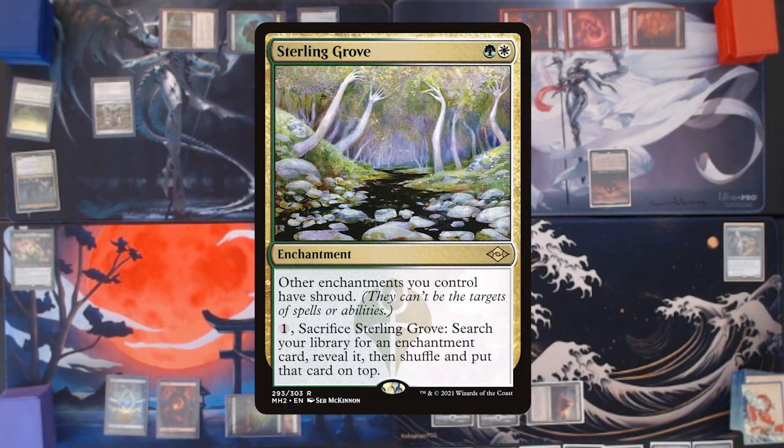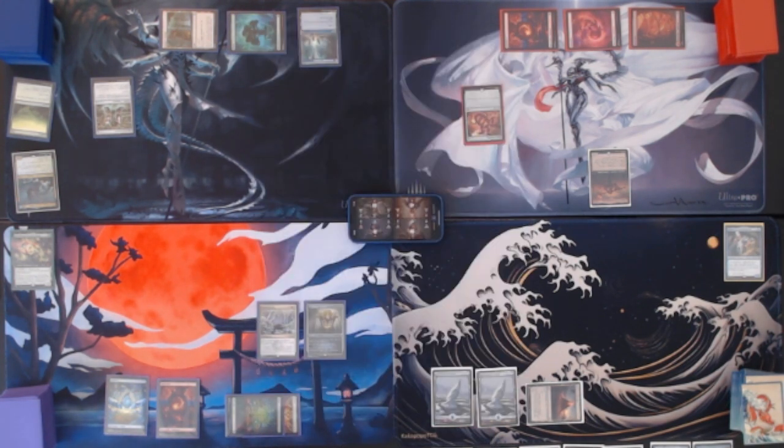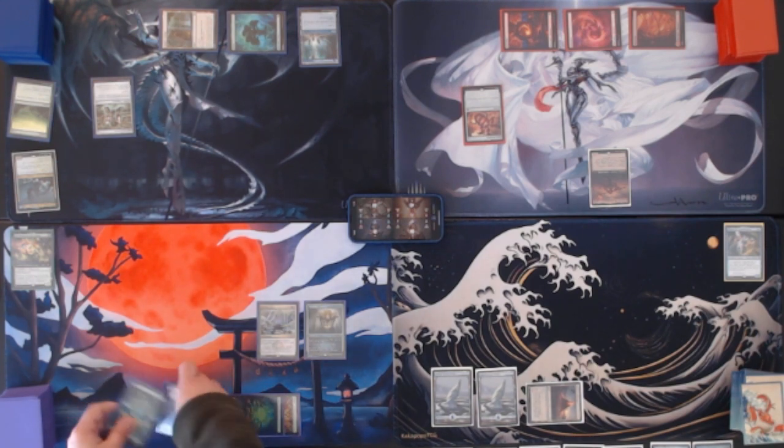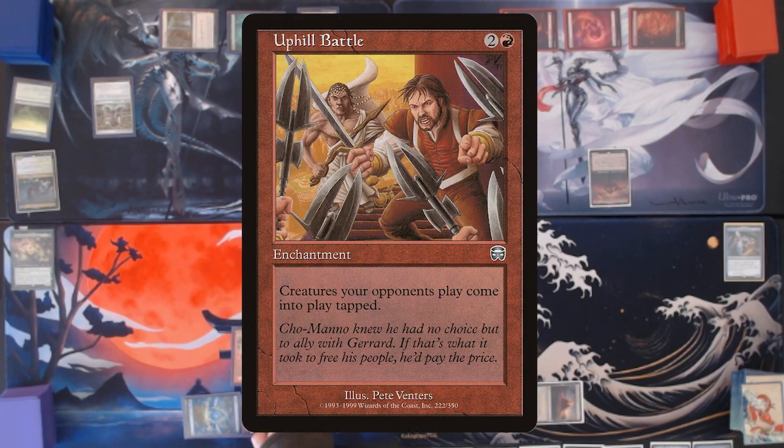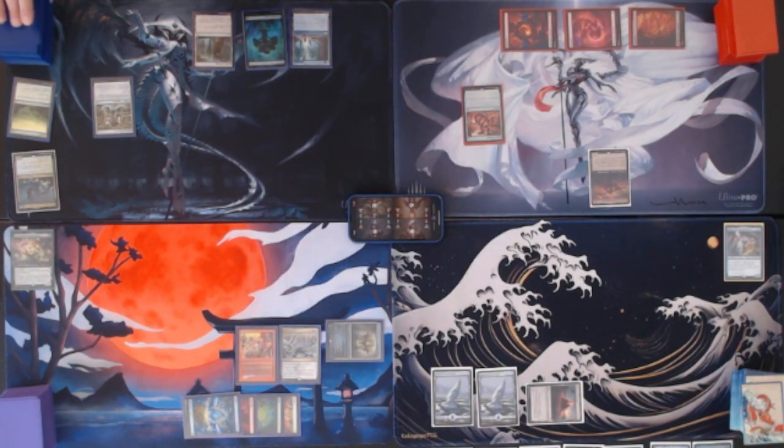Other enchantments you control have Shroud, which means when we do play Goshintai, she can't target it with any of her destruction spells unless she blows up the enchantment first. I still have 3 mana, and yes, we will absolutely tap 3 to play Uphill Battle. Creatures your opponents play come into play tapped, so that helps even more. Pass turn. Untap over here, upkeep, draw.